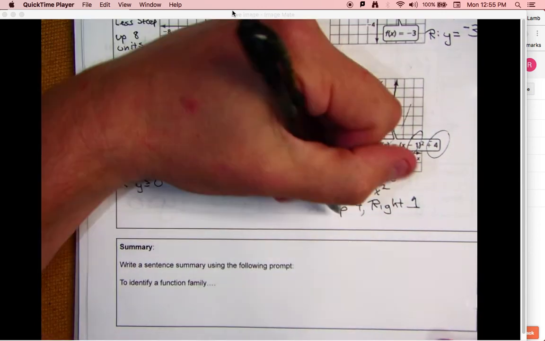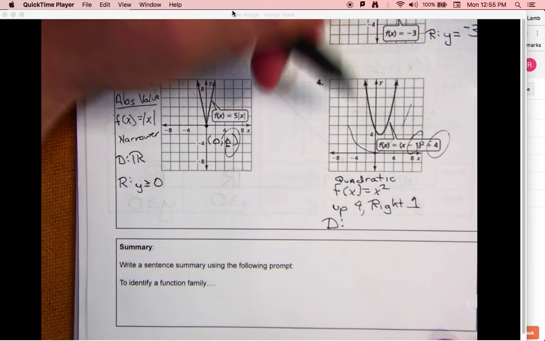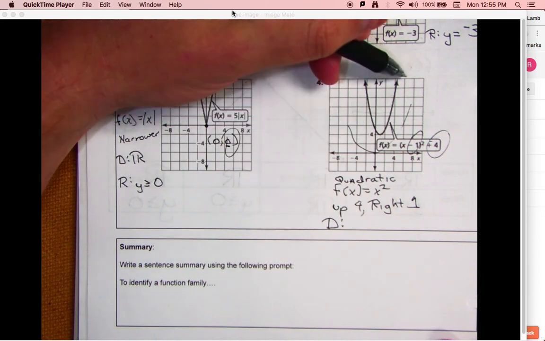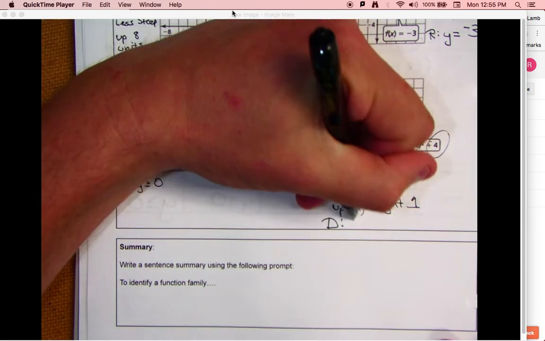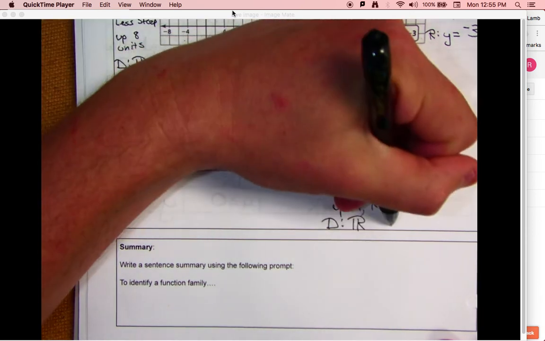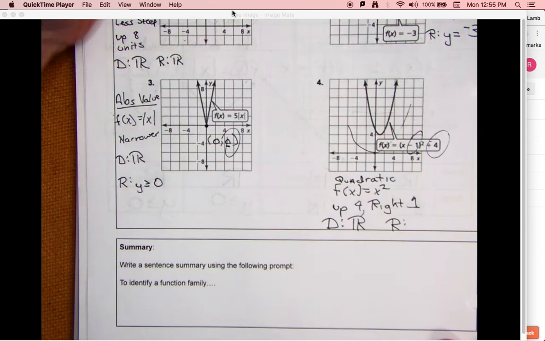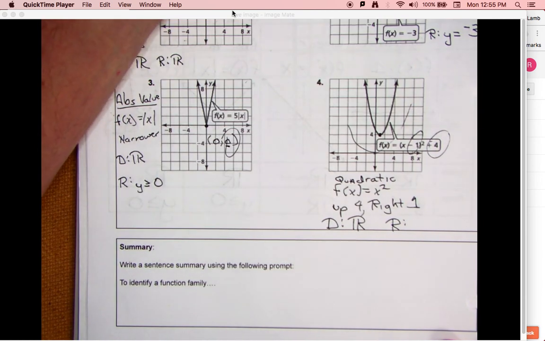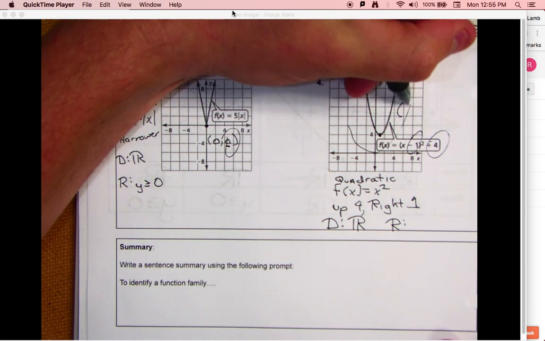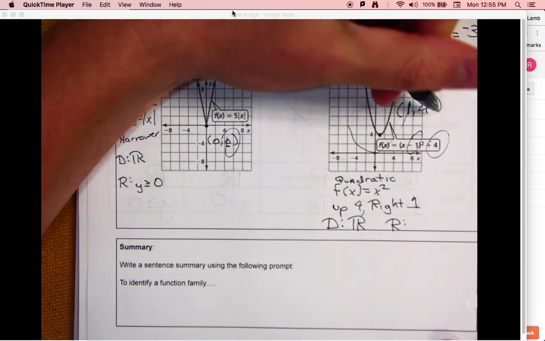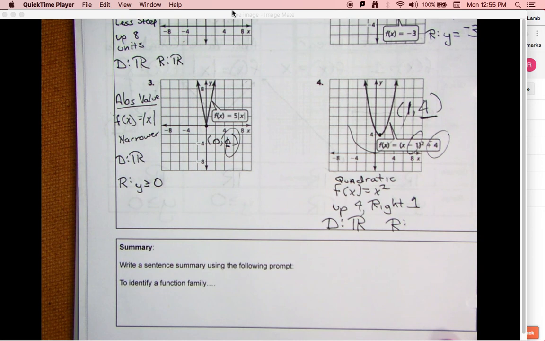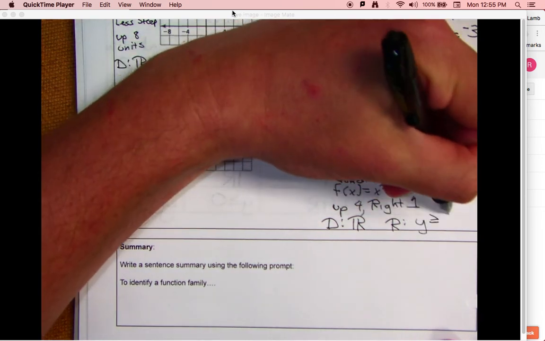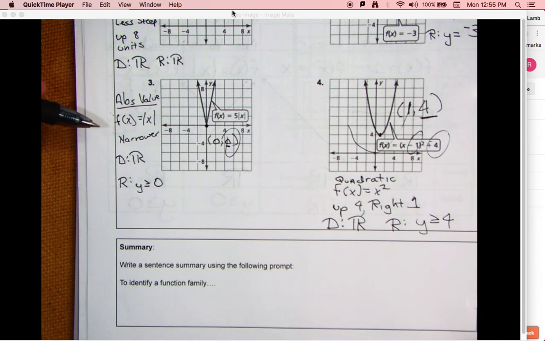All right, real quick, domain. It goes left and up, and it goes right and up, but it goes left and right. That's the key thing. All real numbers. The range, we got to focus on our low point, which is right there, which is 1, 4. Since we're dealing with range, we just want to worry about the 4. That's our lowest point. Y is greater than or equal to 4.